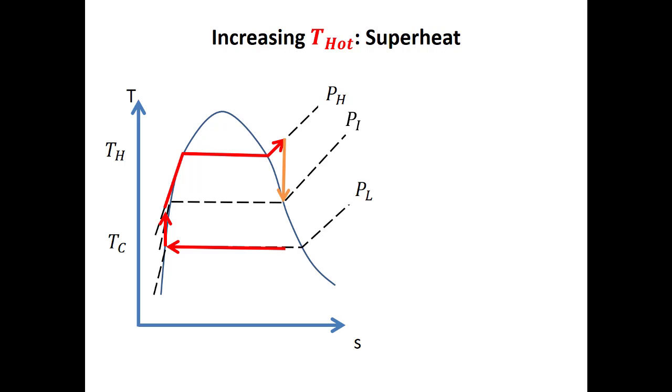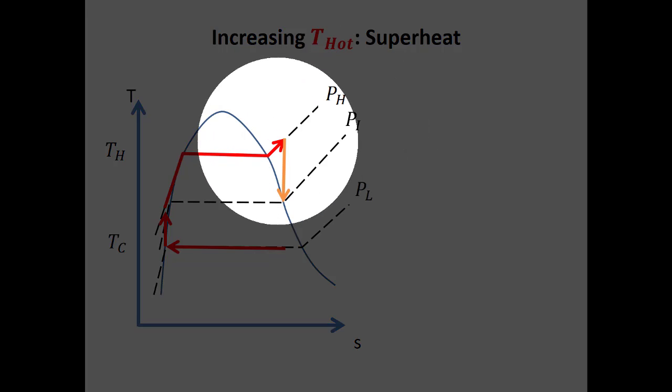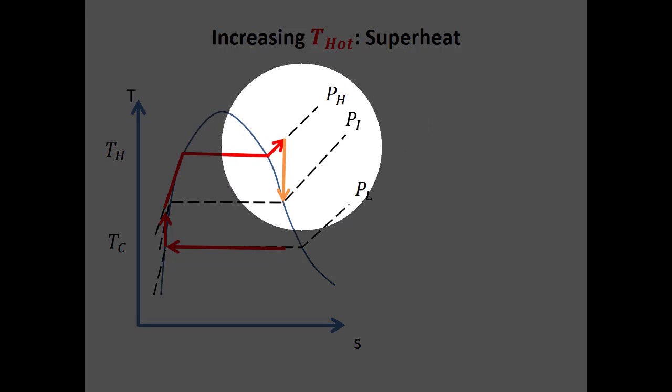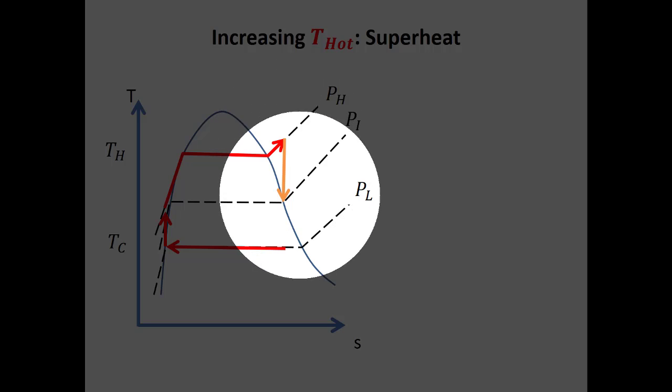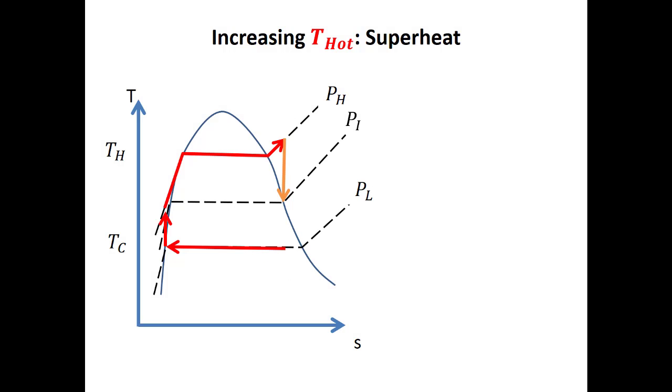Now, as I'm drawing this, if I go through my high pressure turbine, it's called the high pressure turbine because the inlet is at the highest pressure in the problem. Now I go through this turbine, which I'm drawing here as isentropic, and I stop at this intermediate pressure. That gives me some power. That's my first power process.